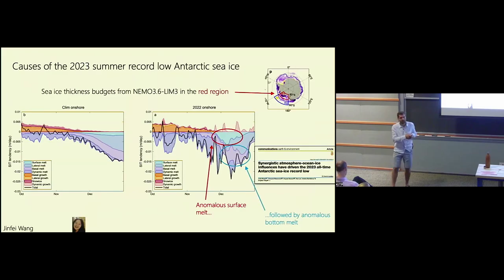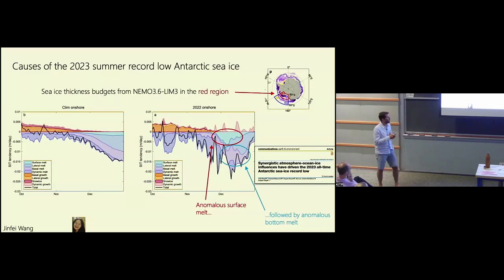And very interestingly, we noticed this very early development of a surface melt process that we found out was related to anomalously thin ice cover, but also to a small snow cover. And then after the surface melt, we noticed a kick from the basal melt here in purple that led us to believe that there must have been an interplay between surface and then basal melt, through the ice albedo feedback playing a strong role in that region.